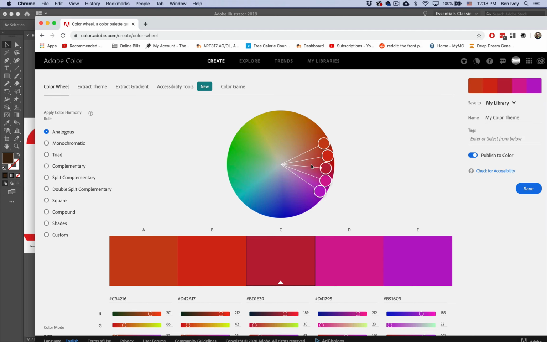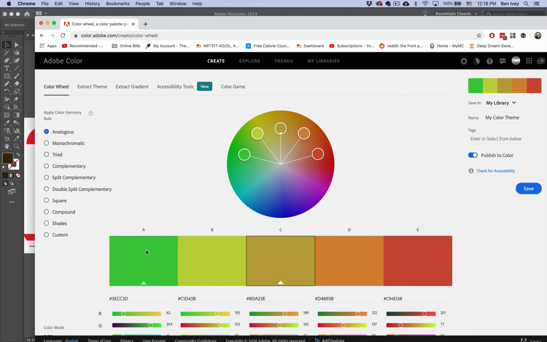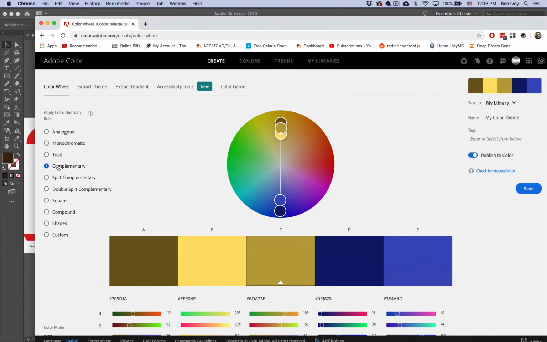By default, it gives you a color wheel, and based on the kind of harmony you have selected, you can change up and it'll give you 5 different swatches to be able to use as your base color. Now, if you change up the harmony, that will change up how each one of these interacts with each other. And because they're harmonious, this works out really good. The other thing you can do is use any kind of photograph, and that's where those 3 different photographs that we had for this part of the exercise will come in.